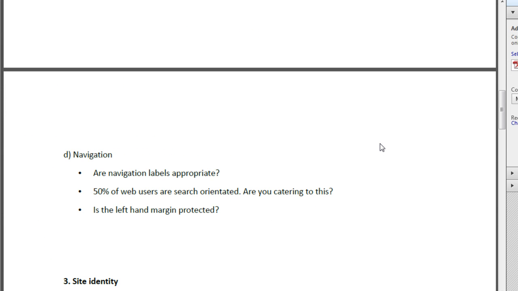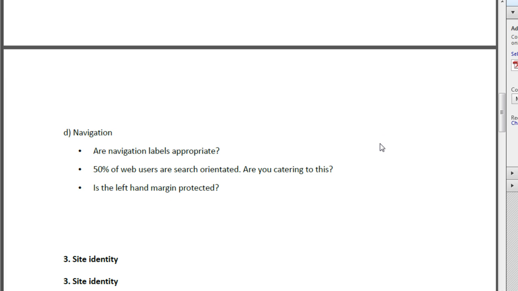You probably want to have different navigation on your AdWords landing pages to the rest of your website. So the only navigation that you want should be relevant to the searcher and the searcher's current level of understanding and what they might be interested in. If possible, you want to minimize the navigation. Generally the more options that you give people, the less likely they are to take the option that you want. And the option that you really want is for them to hit buy now or make an inquiry. So I would really think about limiting your navigation, and you might want to have a separate navigation for your AdWords landing pages than you do for the main website.